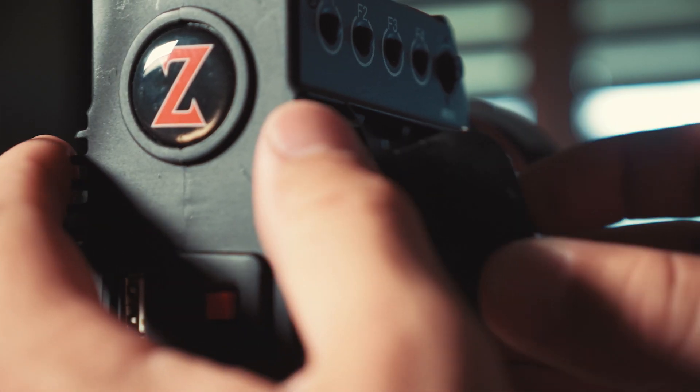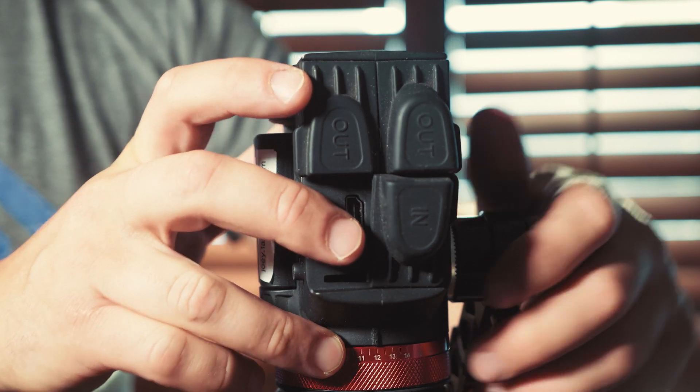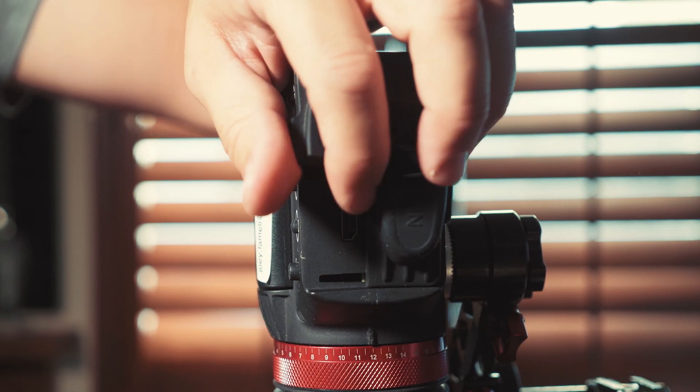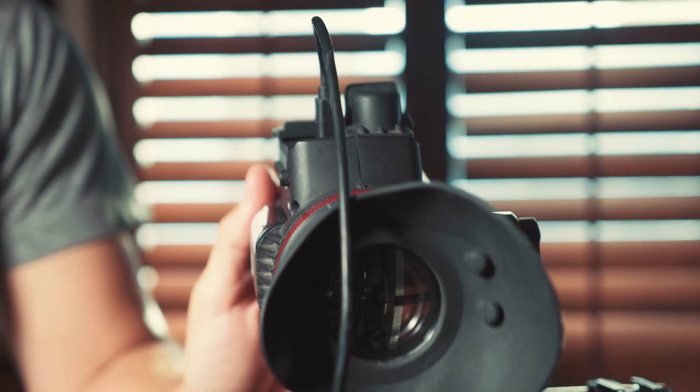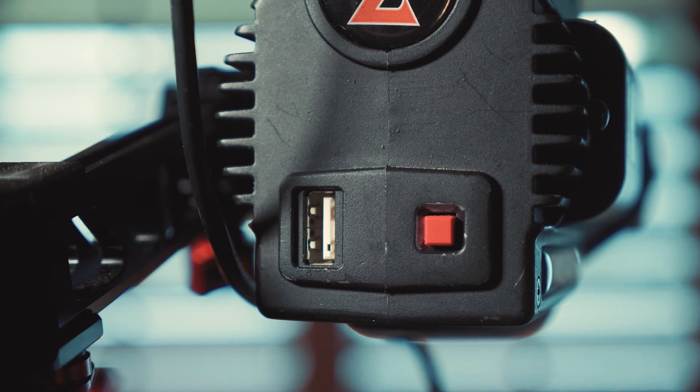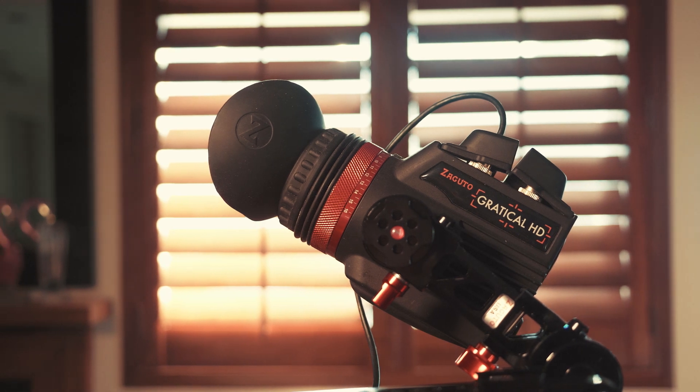Besides the rosette, you can use a cold shoe — there are all sorts of mounting points, so you can play around with different configurations. On the side is your battery mount, and on top are your ins and outs: two HDMIs and two BNC connectors for SDI. These are ins and outs — you can bring your signal in from the camera and send it out to separate monitors. I'm using normal HDMI here, but 90-degree connectors would give your cable management a slimmer profile. The back has a USB port for firmware updates and a power button. The LPE6 batteries are very popular; each one gives me about three and a half to four and a half hours, which is plenty. For a larger rig, I go from an LPE6 to a D-Tap power connection to the battery plate, powering this thing essentially as long as you'd ever need.